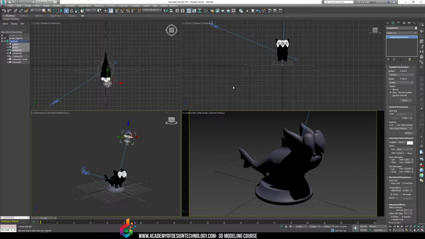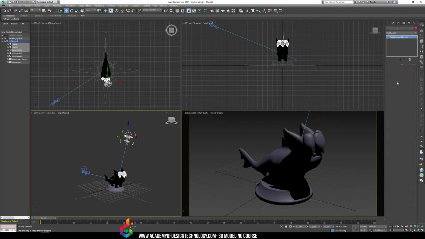And the thing about the daylight system is there's only two options I really want to change. The first thing I normally change is when I go to the daylight modify panel, I go down to sunlight, and I go to MR sun. So Mental Ray sun. We're using Mental Ray, so we should use all the extra parameters Mental Ray comes with. Mental Ray sun.